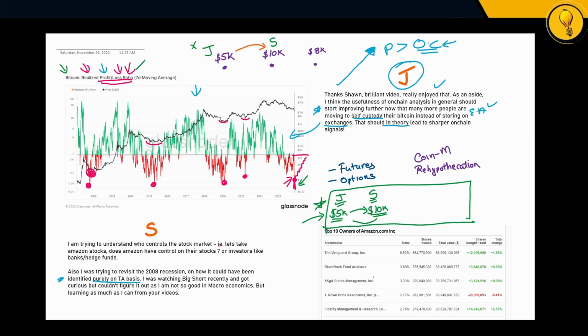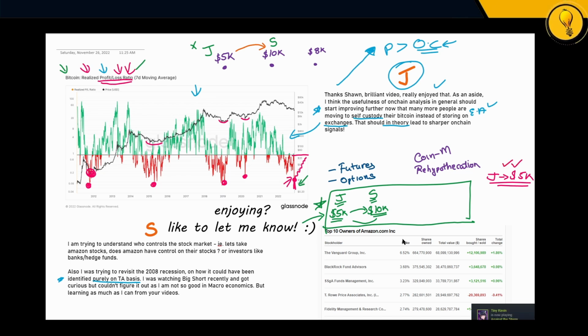Let's go ahead and write that down right over here in red. Julian has a realized profit of $5,000, which does make sense, right? This is completely correct because Julian bought for $5,000. When he sent it to Sean, he's essentially realizing a profit of $5,000 because Sean gave him a $10,000 car. Okay, cool. All well and good. So at this point, the on-chain data has actually recorded this appropriately because Julian did realize a profit of $5,000.